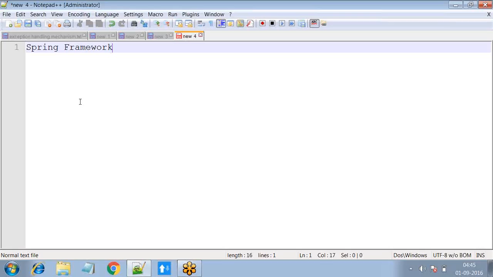So in Spring Framework, the dependencies are supplied by whom? By the Spring container. One of the important services which is provided here is dependency injection. Okay, so in the last class, we also saw how to create a Spring project.